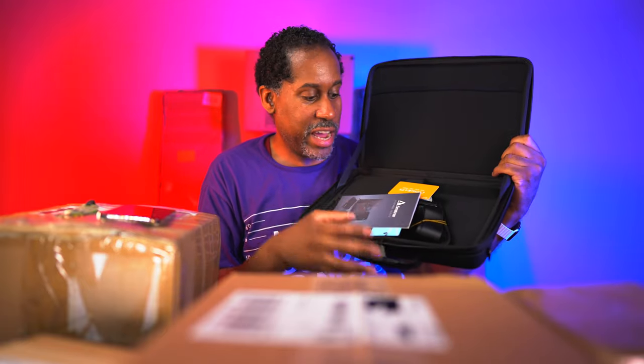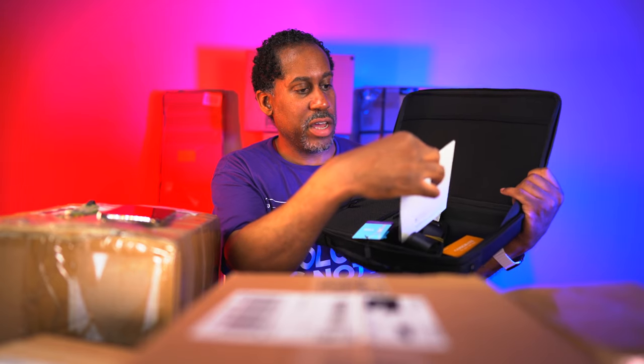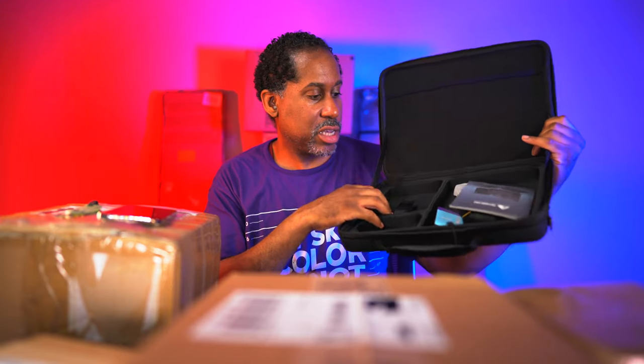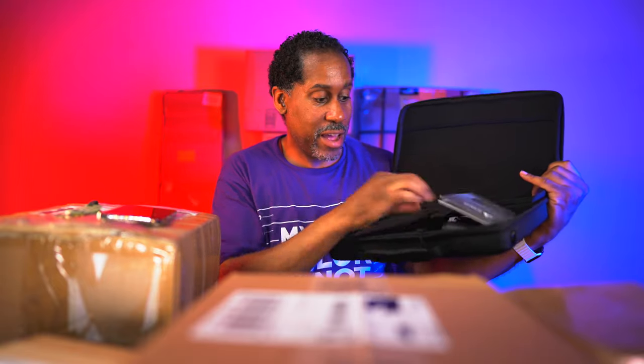This inner section is removable if you want. You put your laptop right here, lift it up, and use it inside the case without removing it. There are also some cutouts for your charger or accessories. This is a really really cool case - I'm impressed. If you're traveling with your laptop or iPad Pro and want to make sure it's protected from drops, this case will serve you well.